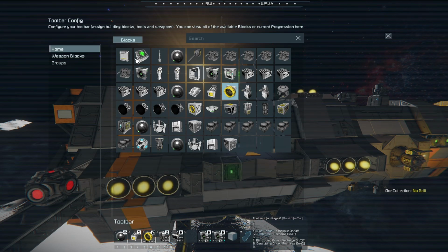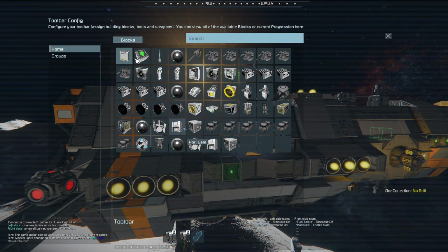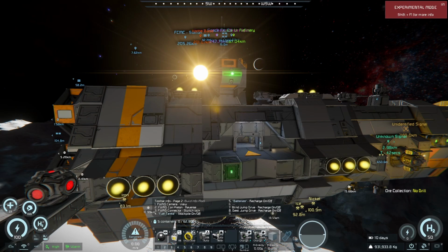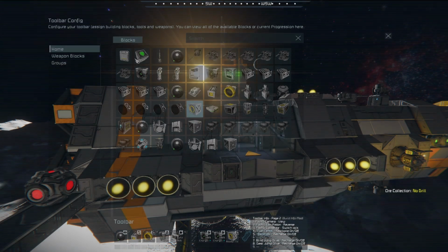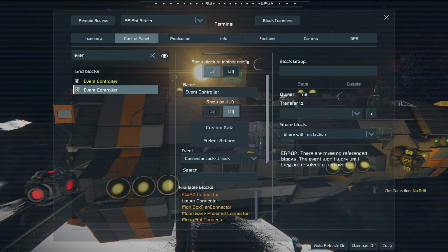There's that. I believe we have an event controller on here that does the things necessary. So let's take a look at our actions. We have forward connector, lower connector, select actions, stockpile on off, battery recharge on off. So now if I come down here and I hit lock, it should set everything. It didn't. It's interesting. Oh, because I didn't lock the right one. Go down here, switch lock like that, and then boom. It did not work. Okay, so let's do event controller. We want select actions.